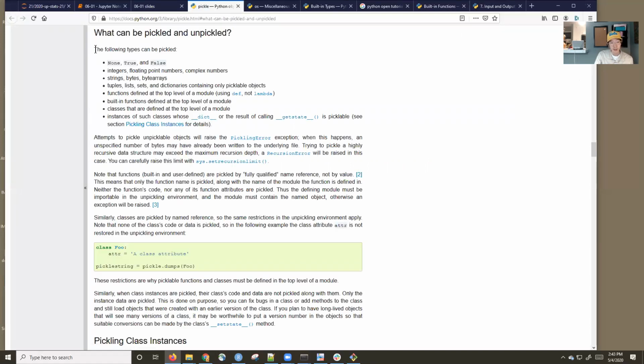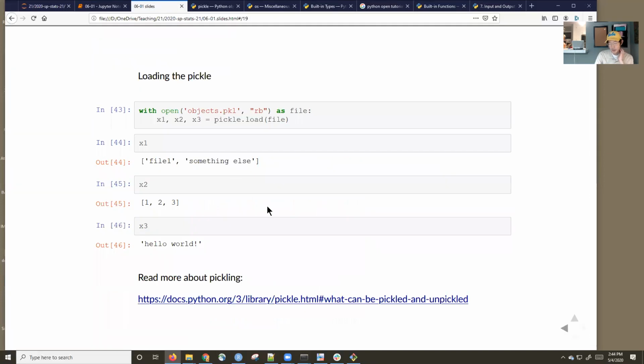All of these things can be pickled. When you're dealing with other data, things like a CSV file, that's its own kind of format, and later on we'll cover pandas. Pandas handles CSV files and loads and reads data. But if you want to store Python objects themselves, generally pickling is the way we do it. So, to save an actual Python object.